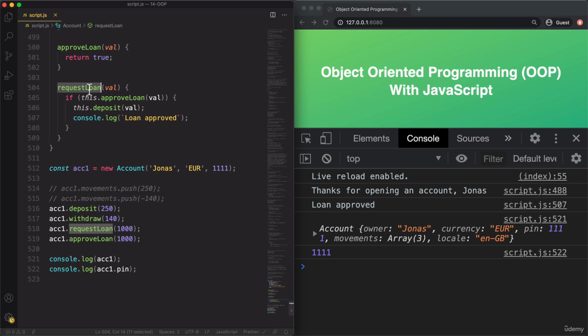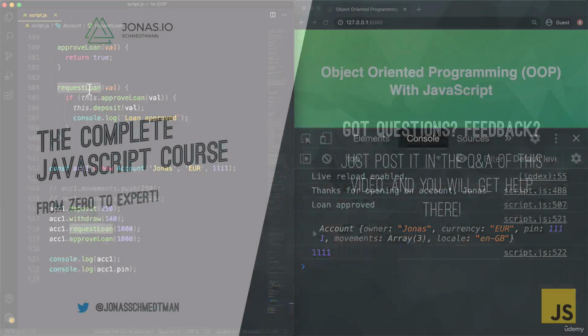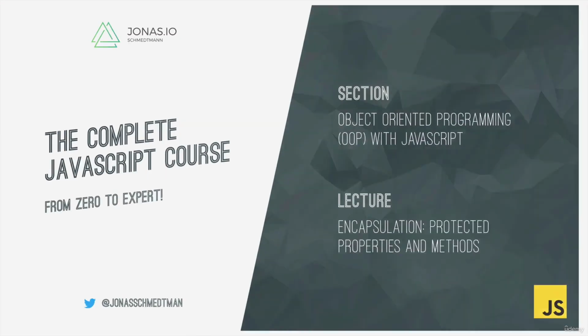And the reason why I'm telling you all this is basically just to justify that we really need data encapsulation and data privacy. And we talked about these topics in the introductory lecture of this section. And so as always, you can go ahead and review that. But anyway, in the next video, we will finally start implementing data privacy and data encapsulation. So let's move on there right now.